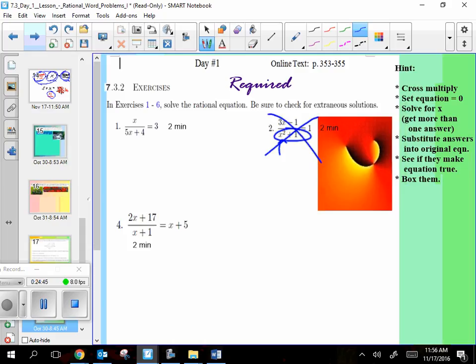Number 1, how are you going to solve this? It's just a complicated denominator, so whenever you get denominators, you multiply by the denominator. So I'm going to multiply by 5x plus 4 on both sides. And that cancels that. x equals 3 times 5x, 15x. 3 times 4 is 12. If you can't solve that, I'm scared for you. You're just going to have to do a little simple algebra and you get the answer. Okay, subtract x from both sides, subtract 12, etc.